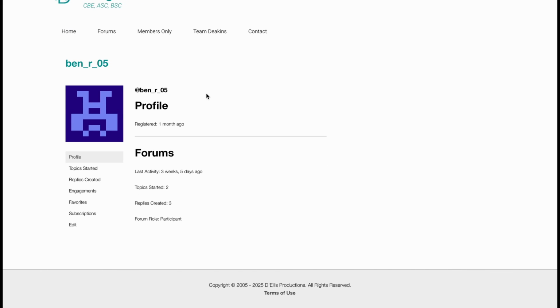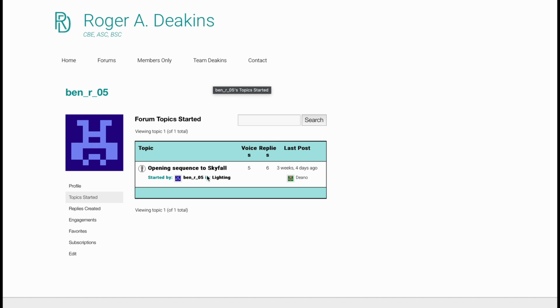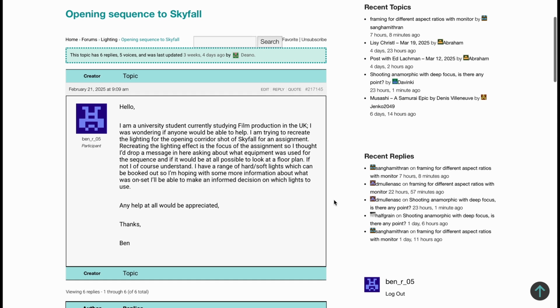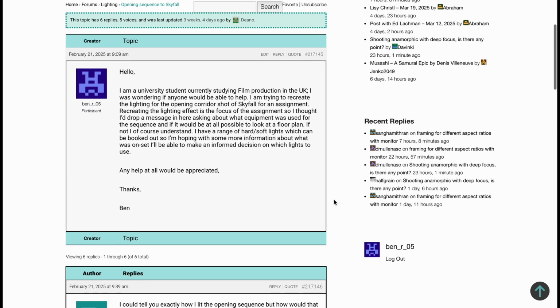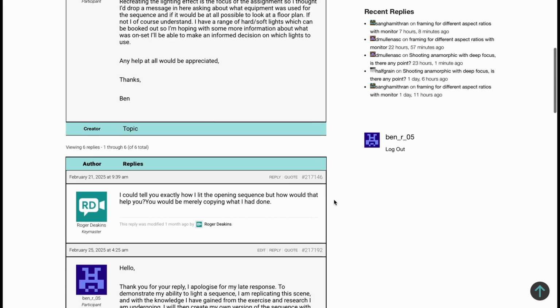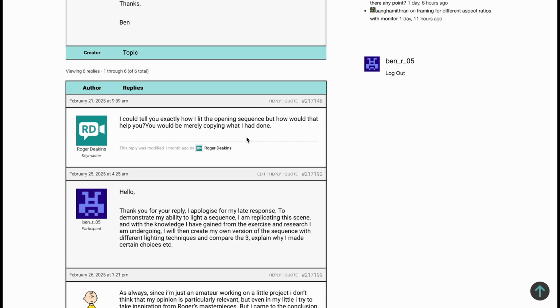I had asked a question on the forum regarding the shot specifically, which Roger Deakins responded to, but he only responded once, and it was to ask a question about why I was doing the task, so it wasn't too helpful. The Lupo provides motivated lighting to replicate the sunlight in the shot.